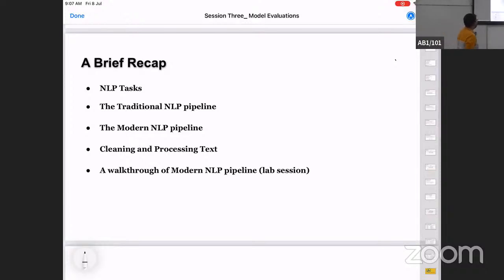Then we have looked into how we can clean the data, how we can pre-process the data. And then during the lab session, we were talking mostly about how we can implement a modern NLP pipeline. Implementation wise, I accept that you might not have that much fluency in understanding, but this is just based on your practice. The more you practice, the more you will learn. Our task was just to showcase that indeed this can be done very easily. Within one day you can implement this entire NLP pipeline in your systems. That was our motivation.